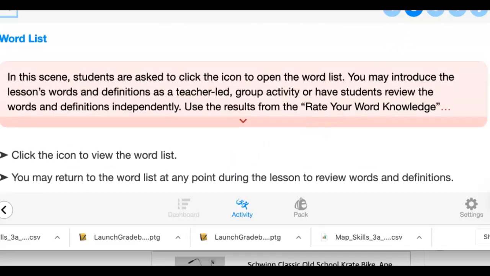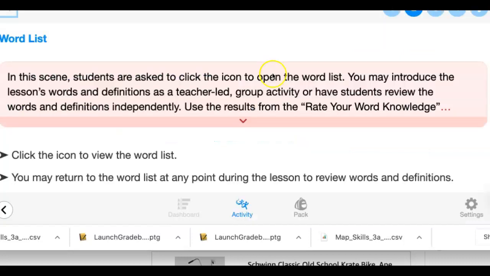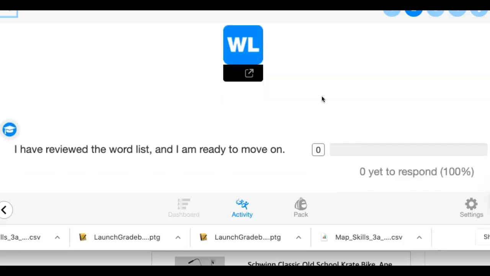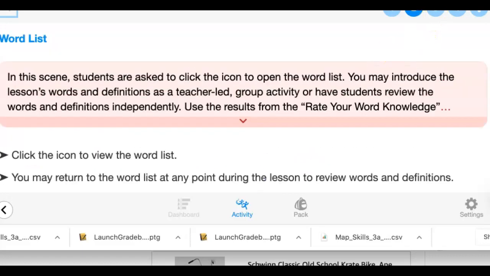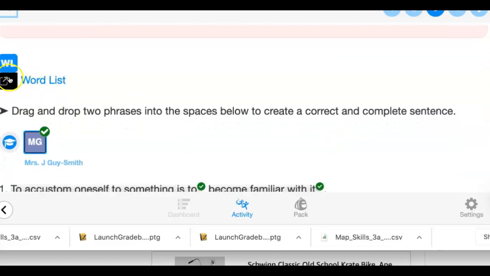Now, lesson 2 is what I've already given you in the Wordly Wise One-Stop Shopping. Lesson 2 is just the word list. So when it comes to lesson 2, you're welcome to open it up and read it. That's all that is. It's going to lead you to the same document. You're also welcome to review the flashcards in Quizlet. And then you say, I've reviewed it and I'm ready to move on. For lesson 3, remember whenever you have this, it's the word list that will open up for you.